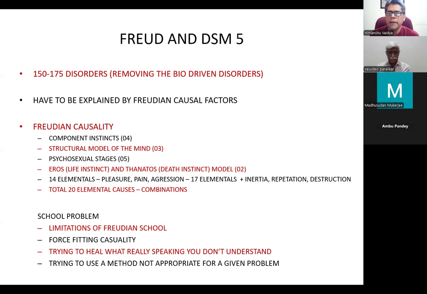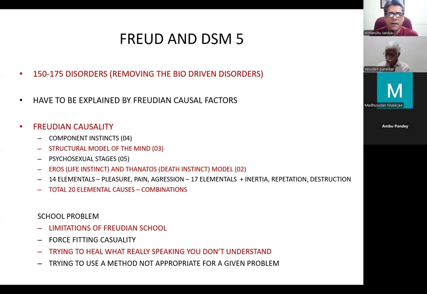Now, one person may have it because of repressed homosexuality, where Freud becomes applicable. And the second person can have it because he's projecting his aggression out into the world, and then he's fearing the same aggression. That he projects his aggression on an imaginary figure or a real figure, and then he fears that figure is going to attack him. Now there, the Freudian explanation actually is not the correct explanation. The Kleinian explanation is the more correct explanation. But if you don't know Klein, you will try to force fit Freud in some way.